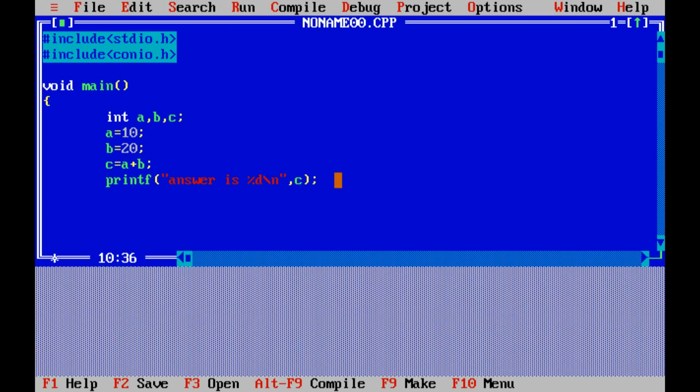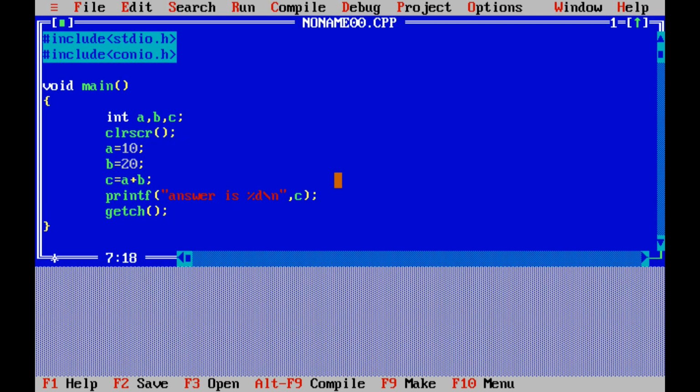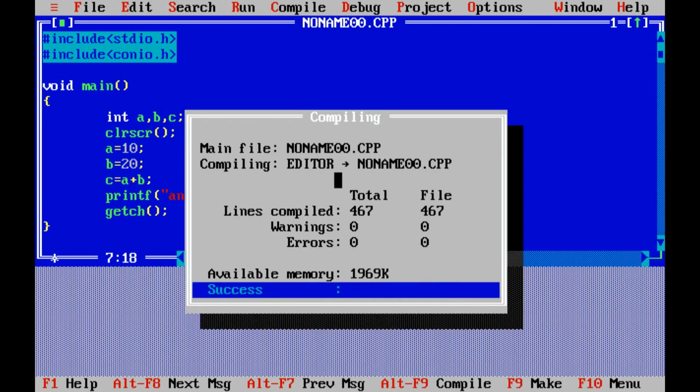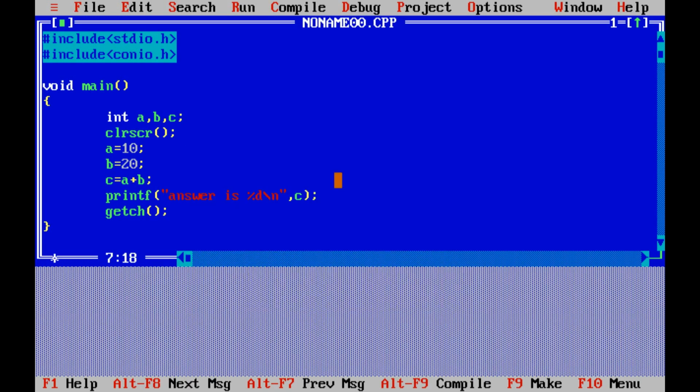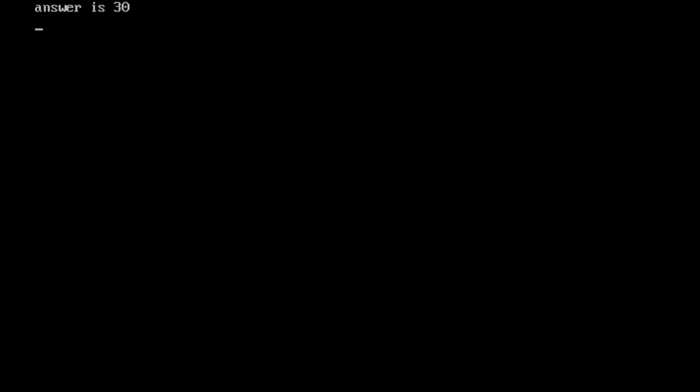Okay, now let's get a getch to stop the output screen at the end of main. Here we will write clrscr to clear the screen. Okay, we are compiling. F9, success, and run. Okay, answer is 30.